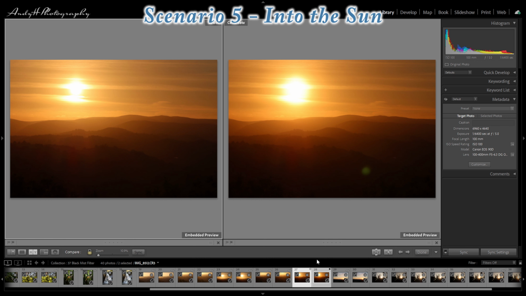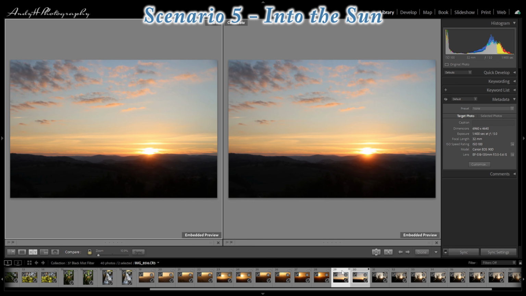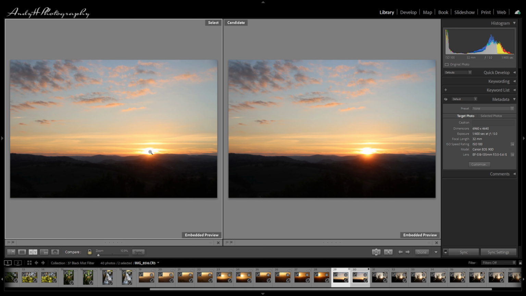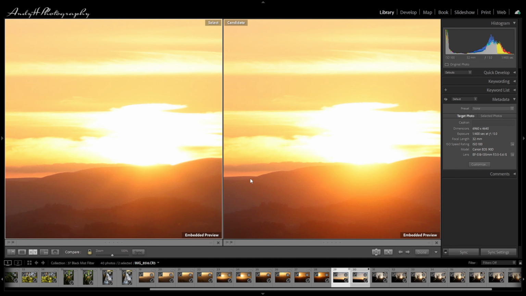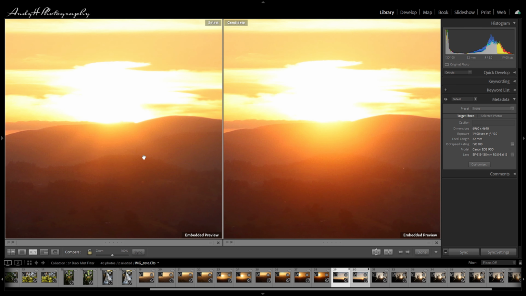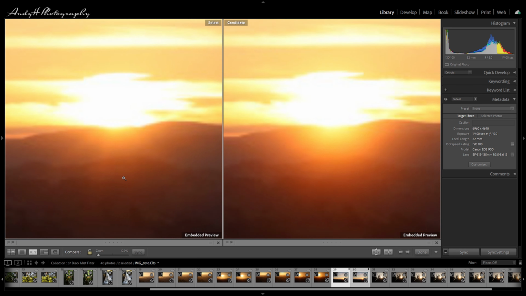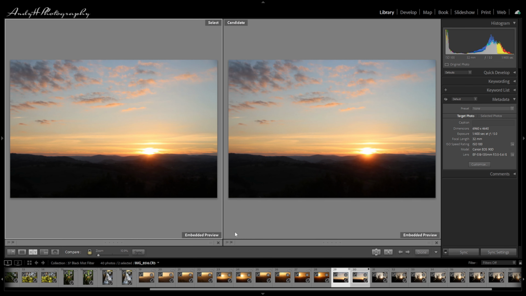And now I'm going to move on to shooting directly into the sun. So here's one where I shot directly into the sun. Let's zoom in. You can see the effect is minimal on the clouds at this point. But if I look at the sun and concentrate on that, you can see on the left you've got the flare, but it's really enhanced the bloom. So let's zoom in on that. You can see that it's softened the bloom underneath the actual image itself just there. So that is a really great effect when shooting directly into the sun.